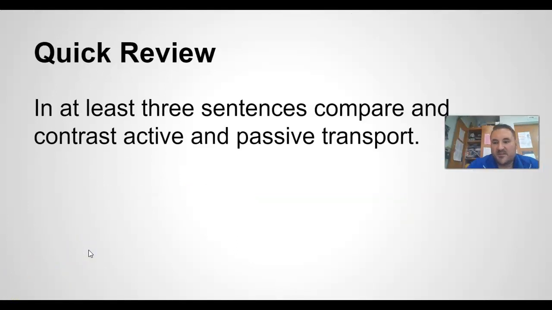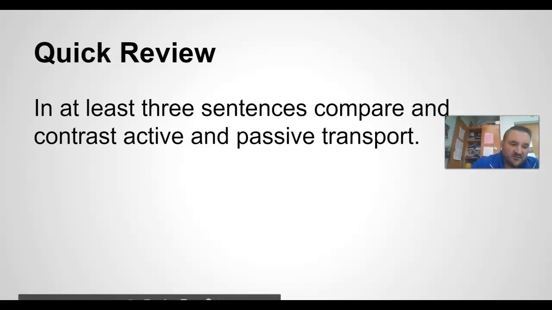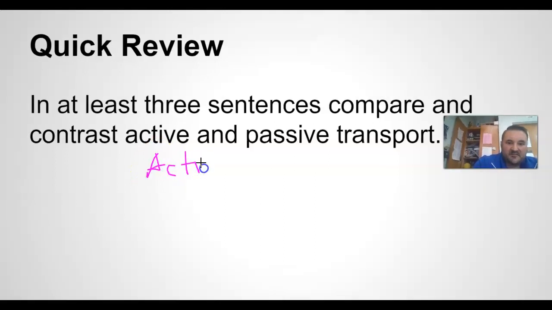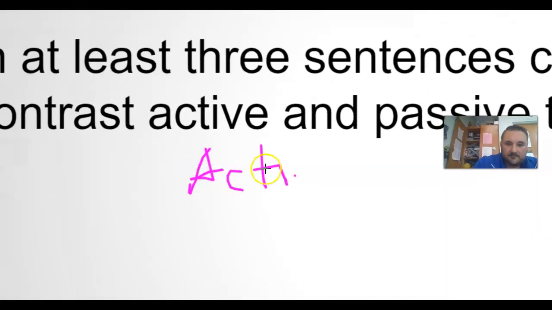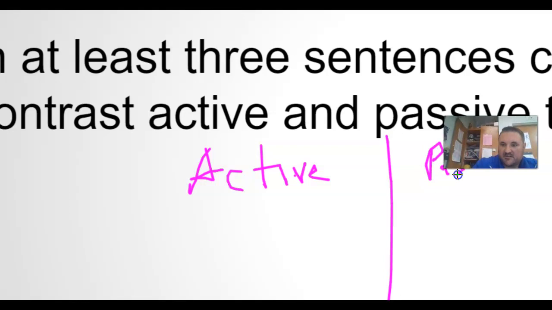Okay, that takes us to the end of that. I would like to come up with a couple ideas on how active transport and passive transport are the same and how they are different. So go ahead and pause this video, come up with some answers. So let's make a little chart here. So we've got active on one side, we'll put passive on the other.